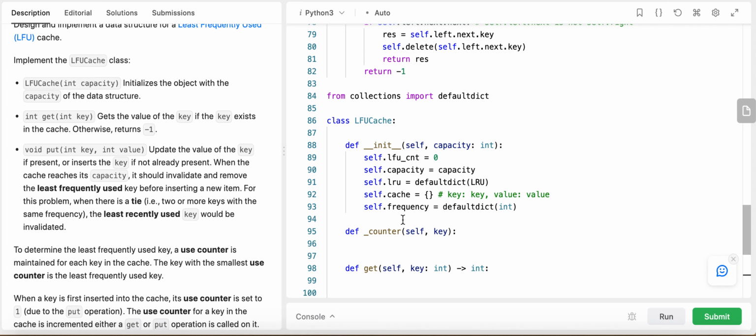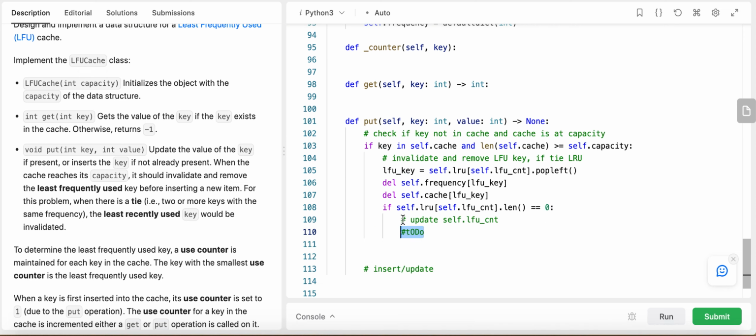So we track the self.frequency for each value. So the least recently used count, least frequently used count. Okay, what is the next least recently used?